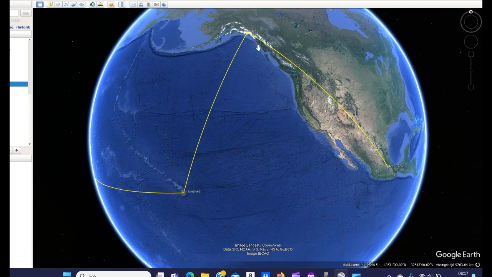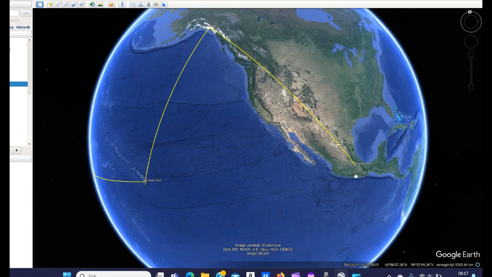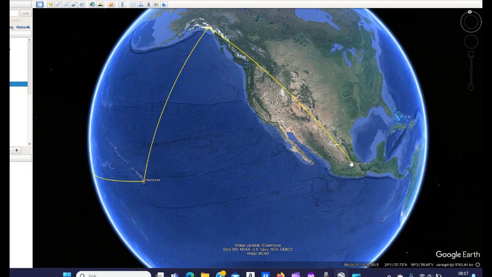Now, if we measure from Mount Logan, we come to the first ancient site in Mexico, and that's the famous Teotihuacan, the Mexican pyramids with the sun and the moon pyramid.